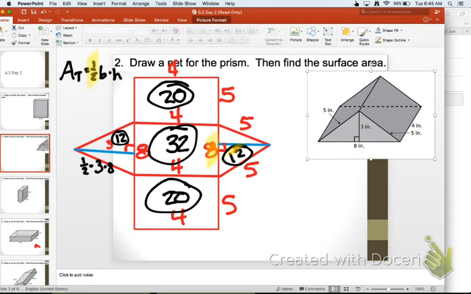Okay, now I'm going to take a moment and add up all of these pieces. Class, don't forget to take the time to write out what you're adding together before you type it in your calculator. This will lead to less mistakes in the adding process, because you can clearly see what you are adding together to get your total surface area. All right, so when adding those together, I got 96. Now I need to put my units on it. Because we were finding area, they will be inches squared.